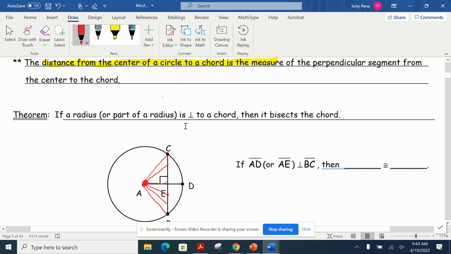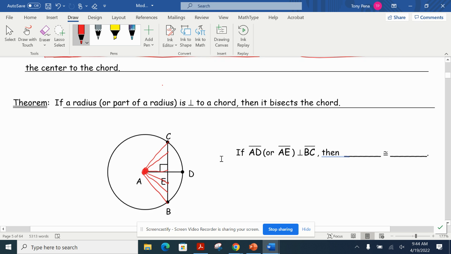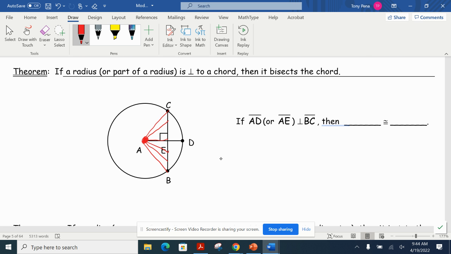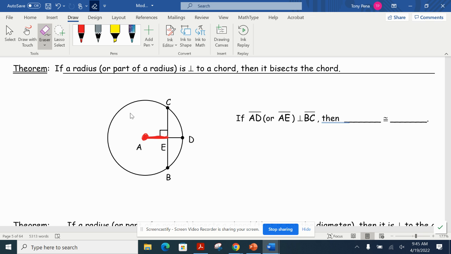If you are ever asked, though, to find the distance from the center to the chord, the one that we want to take is the one that makes the perpendicular segment to that chord. So when we look at these here, the one that's going to be defining, and we're going to do this a lot today, the distance is the one that's perpendicular to the chord. So when we start talking about the distance that the center is from a chord, it is the one that goes directly there at a 90-degree angle, okay? All right, so that's that first statement up here, so we can understand that. And then we have a few theorems that we'll work with.